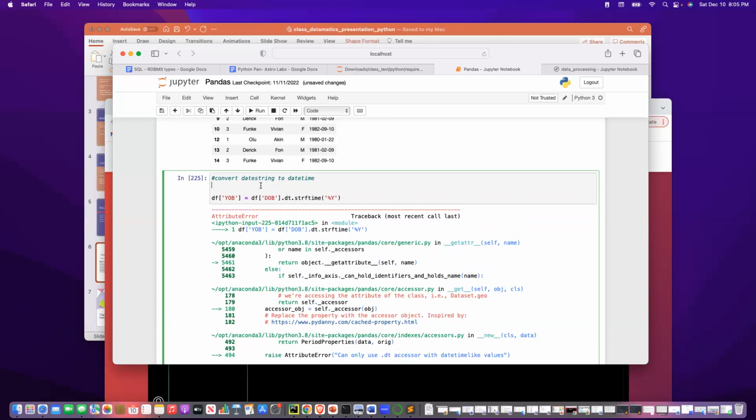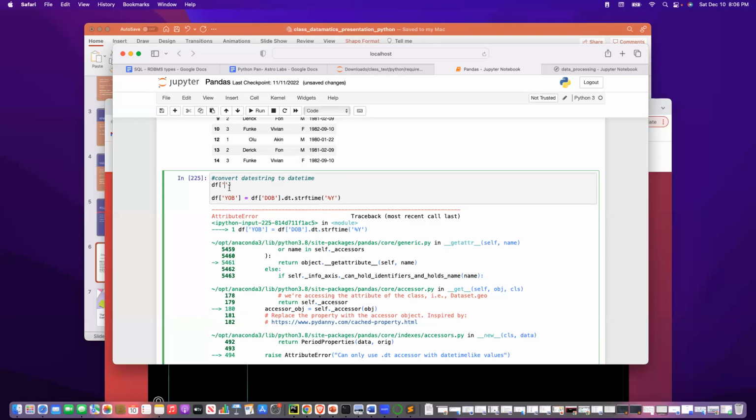So we are going to have something like a conversion. Let's just do df of the name of the column.